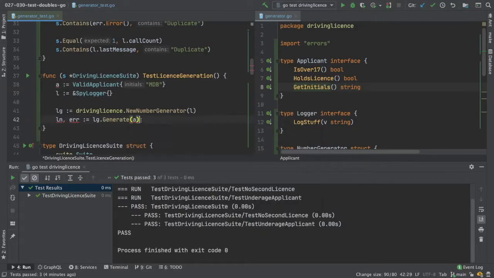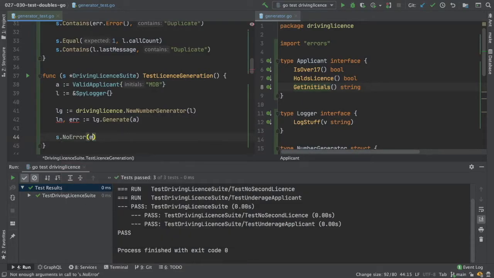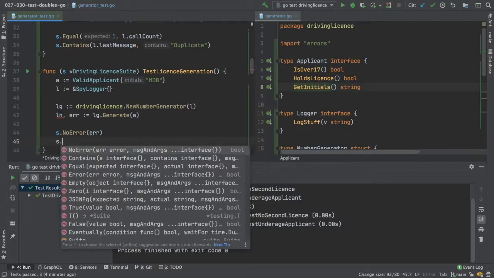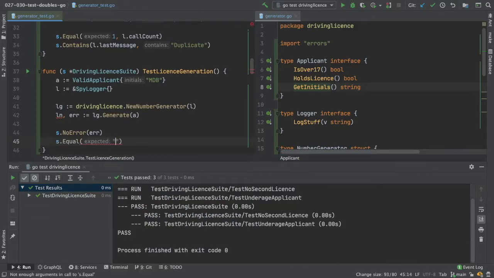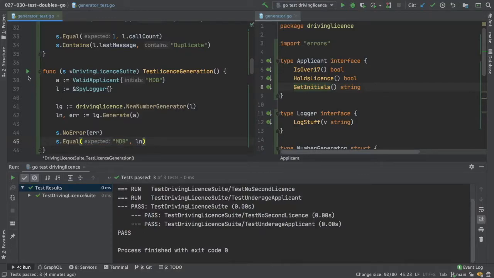We can pass the applicant into the generate function, and now we can say we should s.NoError. So we should not be given an error, and s.Equal, so we expect it to be mdb for the first bit of our license number. So let's run this and see what happens.